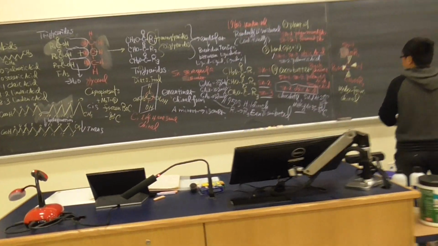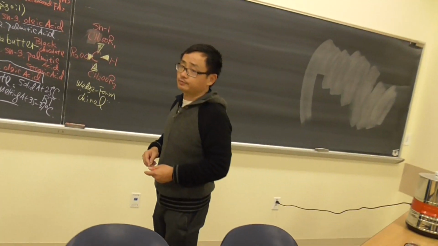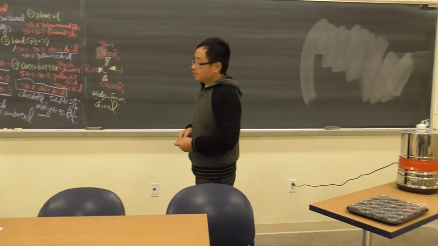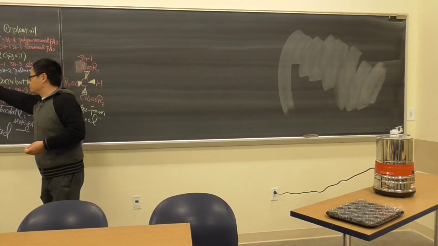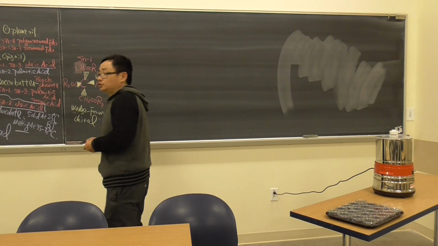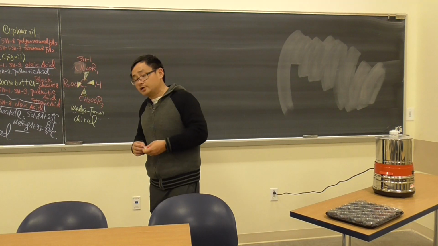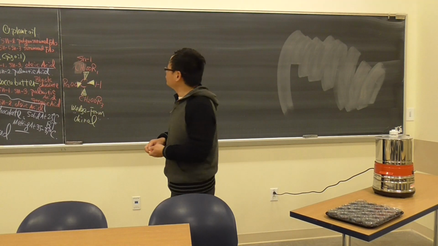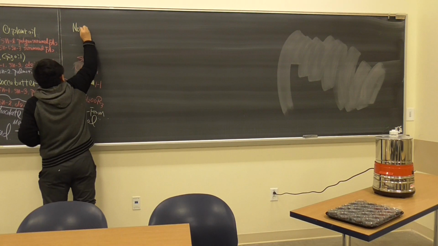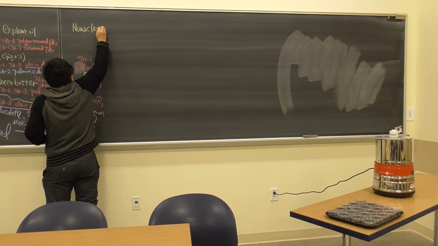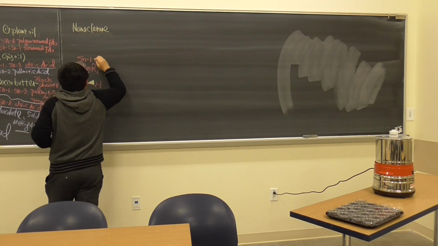Okay? Now the last thing, do you mind this little bit? The last thing before we talk about chocolate manufacturing, we also want to mention a little bit about how we are going to name these things. How we do the nomenclature. There are different ways we do it. Okay, so nomenclature number 1.